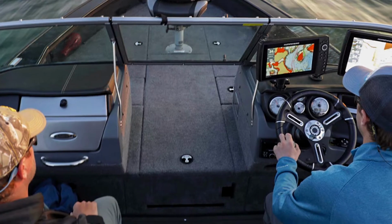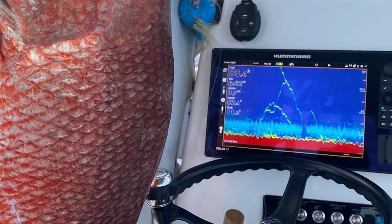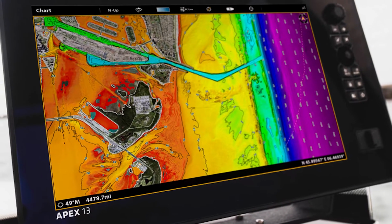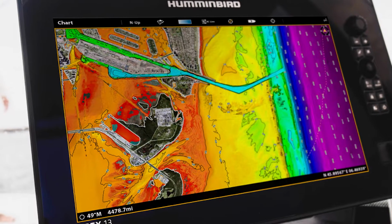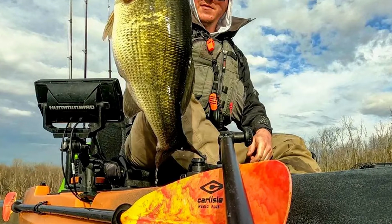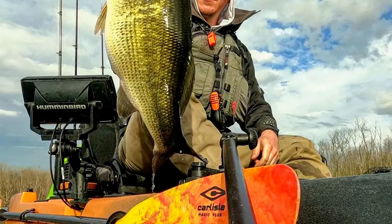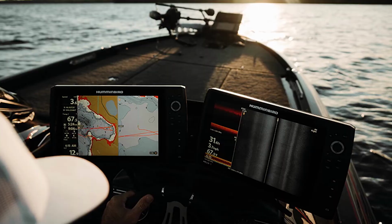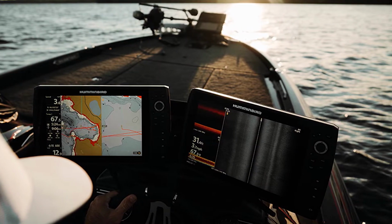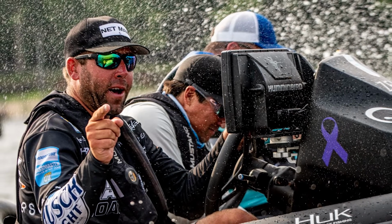Humminbird led the way with technological advances by being the first manufacturer to develop a waterproof depth sounder and 360-degree sonar technology. Their product line has since grown to include tremendous products like down and side imaging fish finders, huge HD displays, and new technology that continues to make fishing easier and more pleasurable. Even after all that, they've still managed to maintain a reputation of family values and homegrown roots. Their customer service team has an excellent reputation. They stand by their products and honor their warranties when something goes wrong.